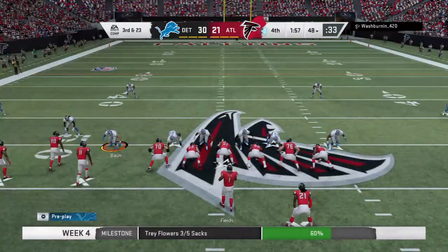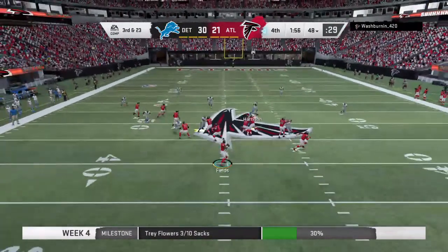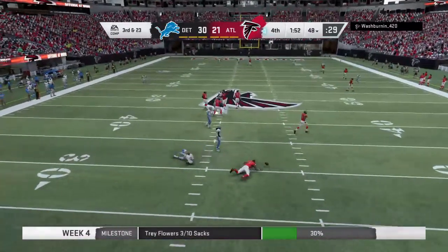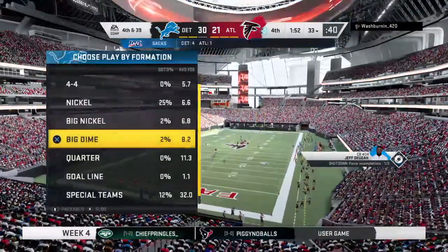So it's Falcon football as we welcome you back. And let's see what they've come up with offensively after having time to talk it over. Now on third and long, they'll look to throw. And a big loss here as he's taken down. And now with 1:52 to go, we get another pause in the action.